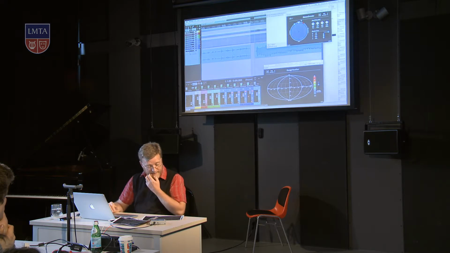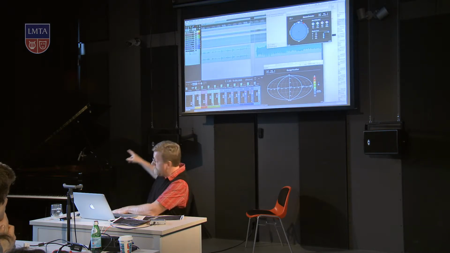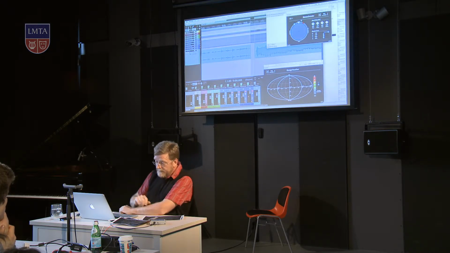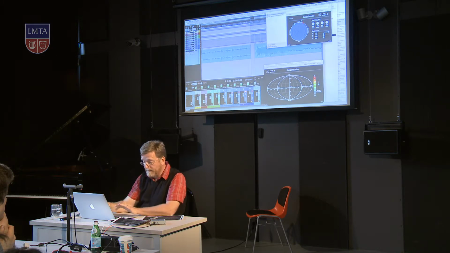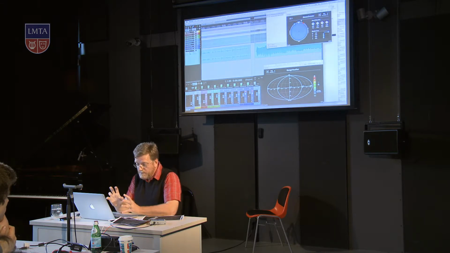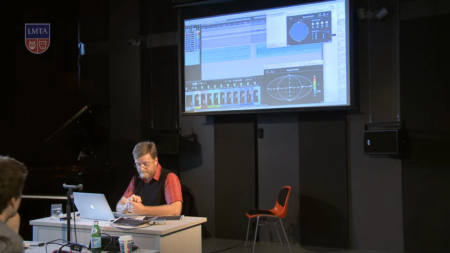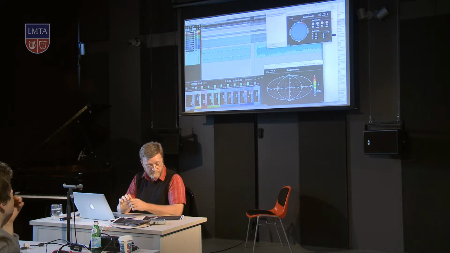So in this setup we have a stereo encoder going into what is called the ambisonic bus, the green track over there that you saw. And in this setting, I'll show you now a couple of examples. All the blue tracks, I will step through them and show you a little bit what the IEM plugins can do. And then I'll be quick with the first couple of ones and then spend some time on room encoding and directivity. This is an interesting issue.